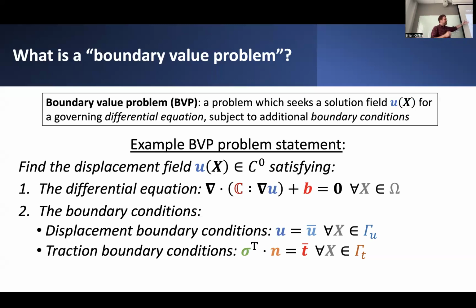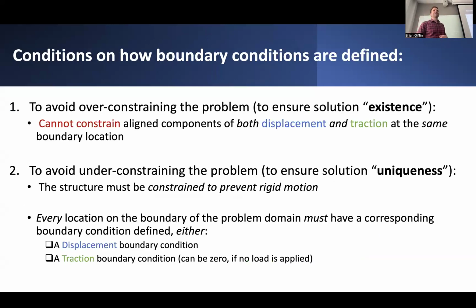Now, we don't just want to solve this generic equation for some generic displacement field. There are many possible displacement fields that satisfy this function. We really need to find the specific displacement field that satisfies this function and all of the boundary conditions that we might impose on a particular body, which includes the displacements and any kind of tractions imposed on the boundary. So that's a boundary value problem. And as I mentioned, there's a couple of constraints that we have to impose on how we prescribe these boundary conditions, and they're subject to certain mathematical constraints. Mathematicians, as I like to say, tend to overanalyze things, but in this particular case, they had a good point.